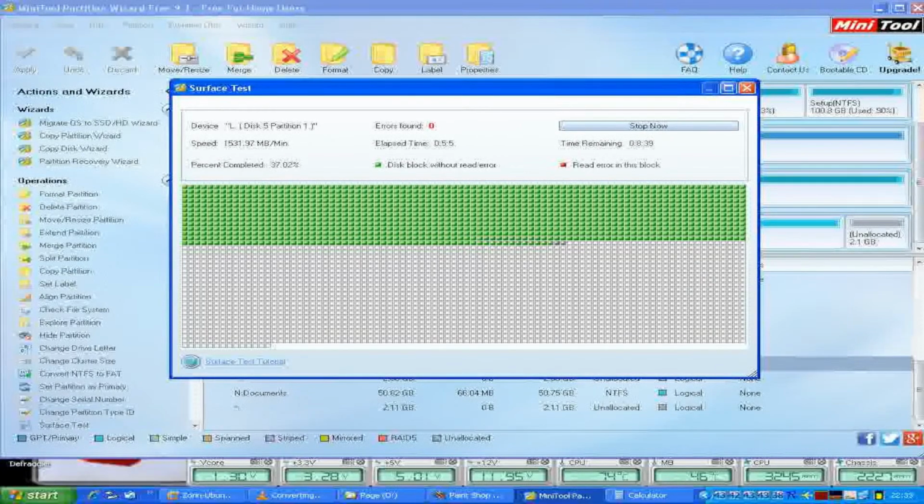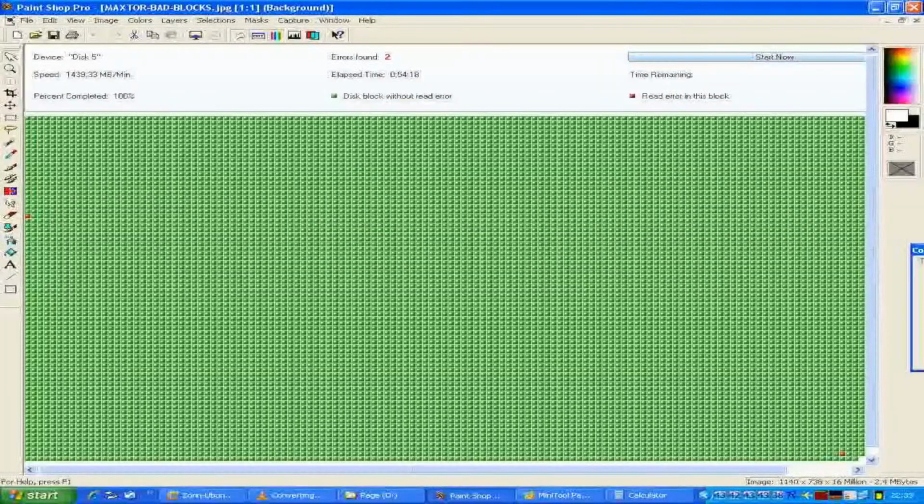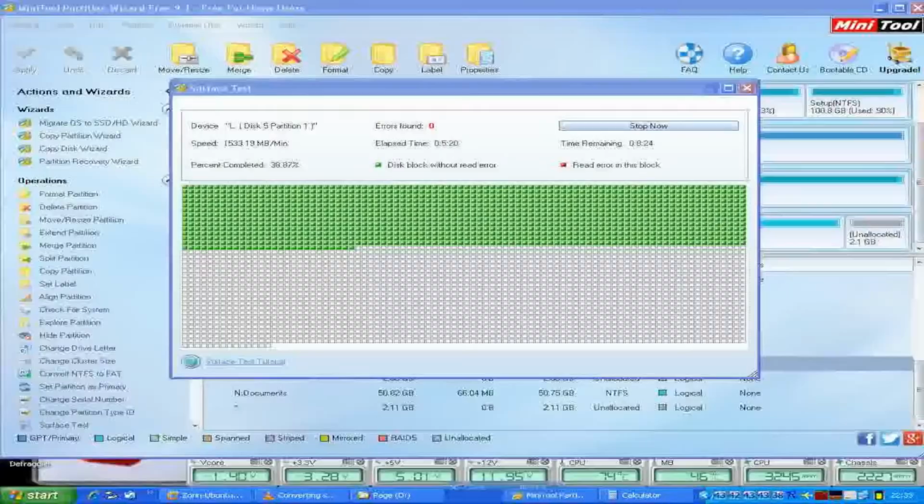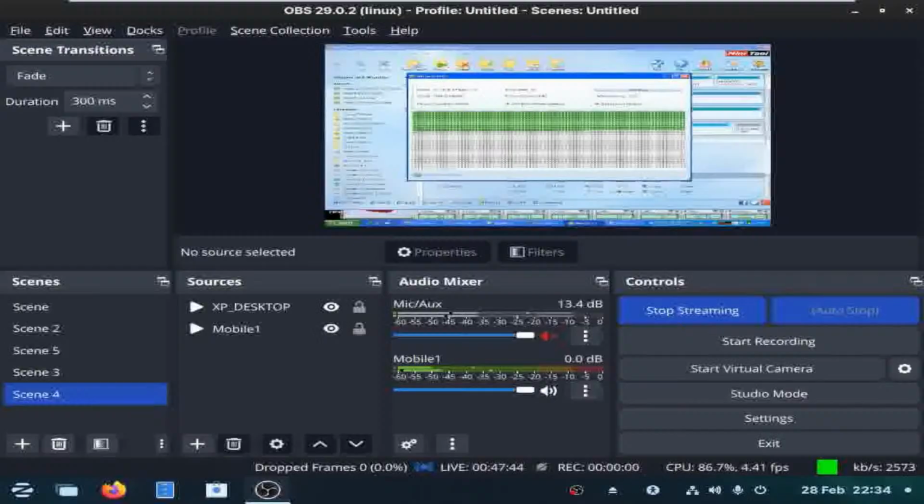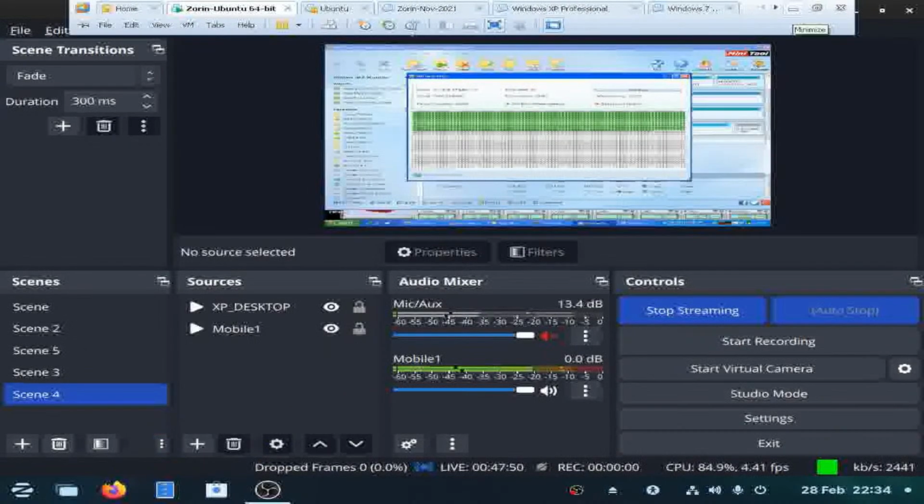It's cool to be able to switch between Ubuntu and XP like this, and still be able to live stream what I'm doing on XP. This is a good test, to be honest, because when I start doing my 3D modeling for the new designs that I'm working on to do with the free energy research, it means that it'll work. It means that I can actually live stream it and show you what I'm doing in the model.